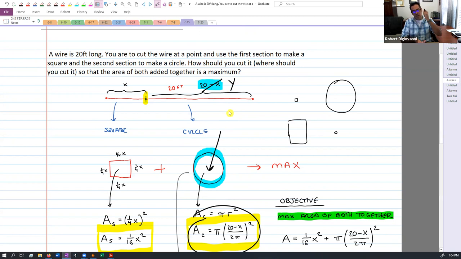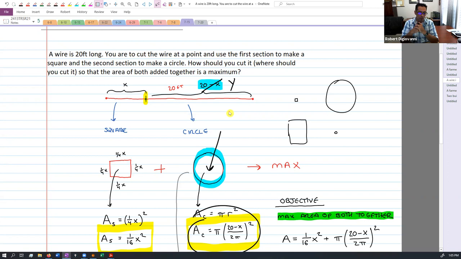There's not a cookie cutter way for every one of these. That's what makes them challenging. So every one is kind of uniquely different. It's like the related rate problems we did earlier in the class when we were doing implicit differentiation, that every problem is unique. So I can give you a template of things to do, but when it comes down to it, it's your interpretation of the problem and making sure you can get everything set up properly.